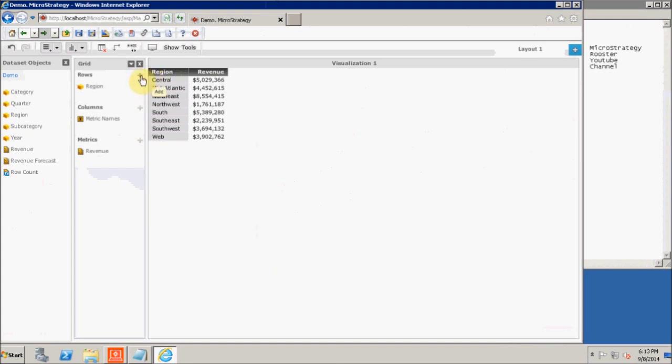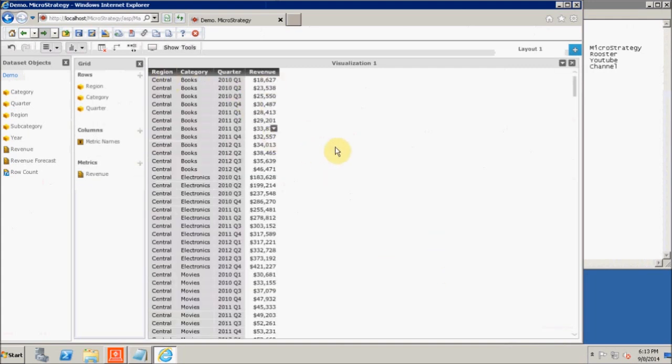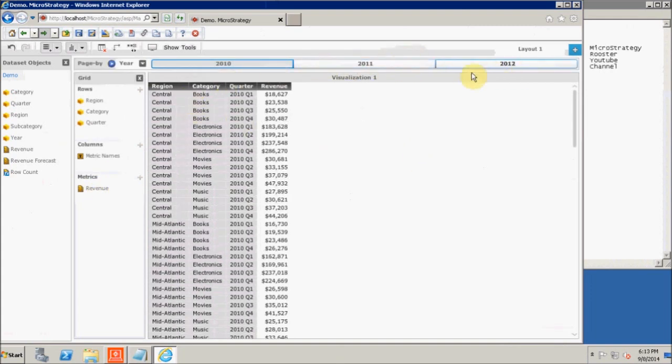Let's add more complexity to it to make more sense. Let's add category, quarter. Alright, so there's more information, but there's a lot of data and you have to scroll down. It's a lot all over the place. Maybe I can break it down by adding a year page by. You can just highlight here, there's add it to page by. Okay, boom, I have multiple years in my data set, so now I have smaller views of my data, which makes analysis a little bit easier, but this might be a lot of information.